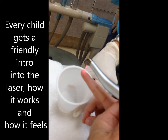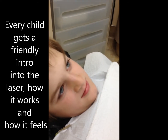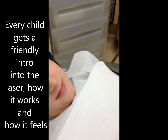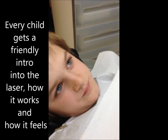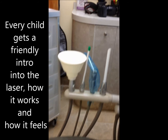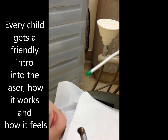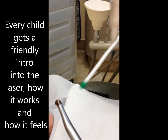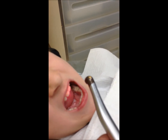That's where I'm going to hold it, right over the tooth, all right? Is that cool? And we're going to count to five, and then give you a break every time, all right? Then you're going to close your lips around that straw, so that it sucks away all the water. Is that the vacuum? Yeah. So, let's practice. It's just water first, okay? All right? Okay, open.